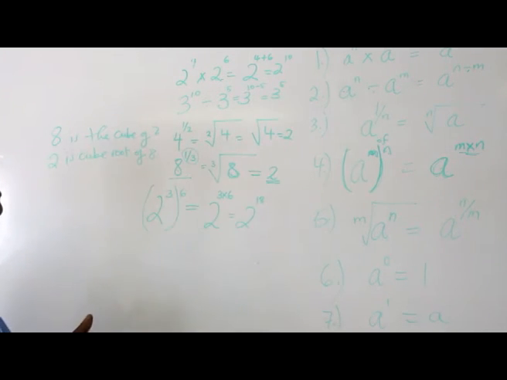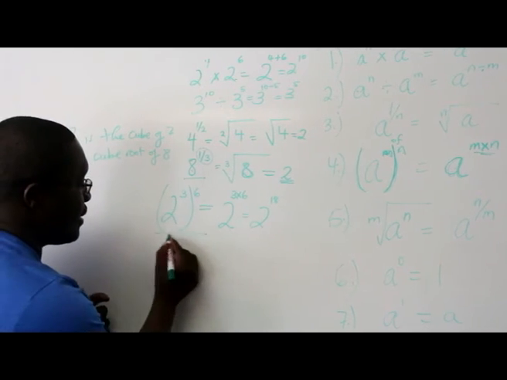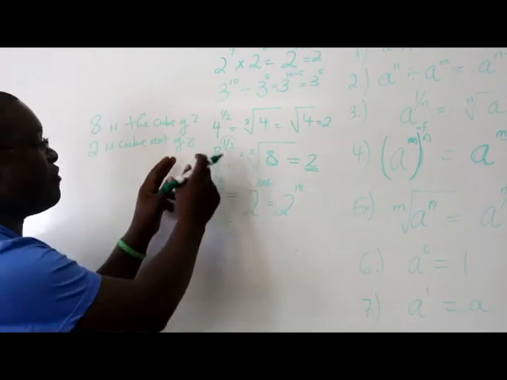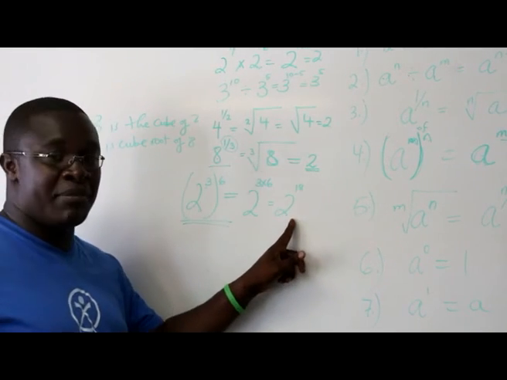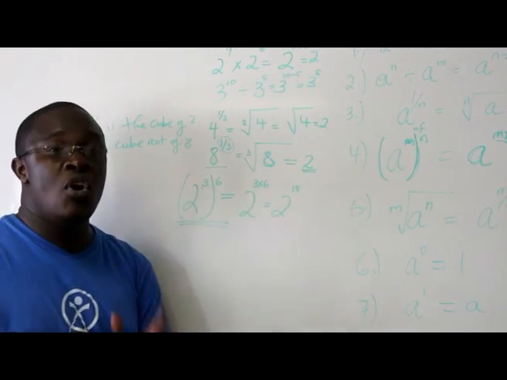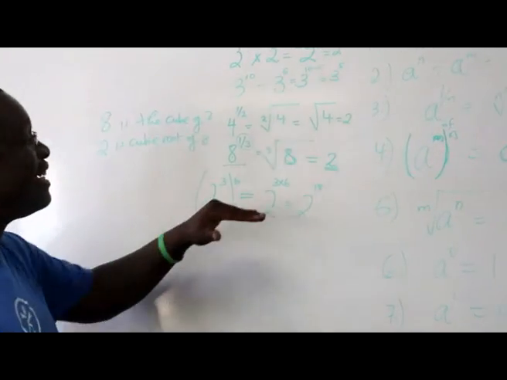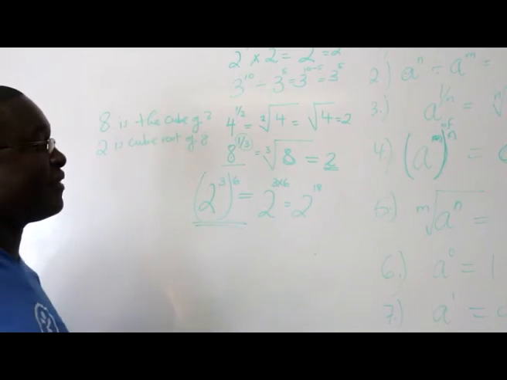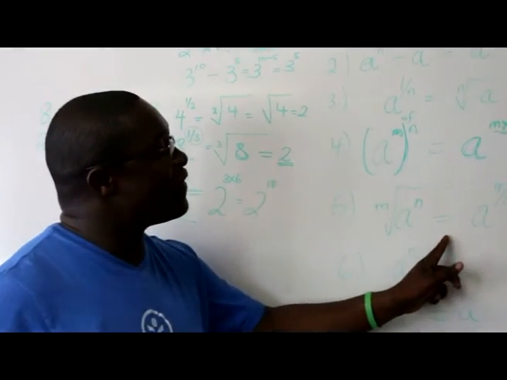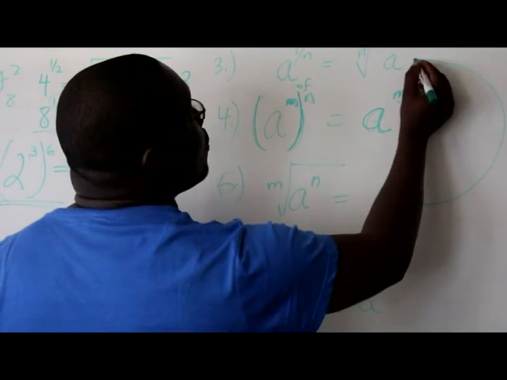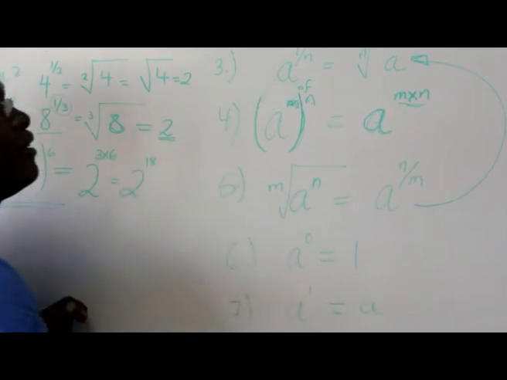So if somebody says, simplify this, 2 to the power of 3 to the power of 6, simplifying means remove the brackets. This would be the simplified version. So it's always important to be able to open your eyes and see when this happens. Then number 5. Number 5 is strongly linked to number 3.